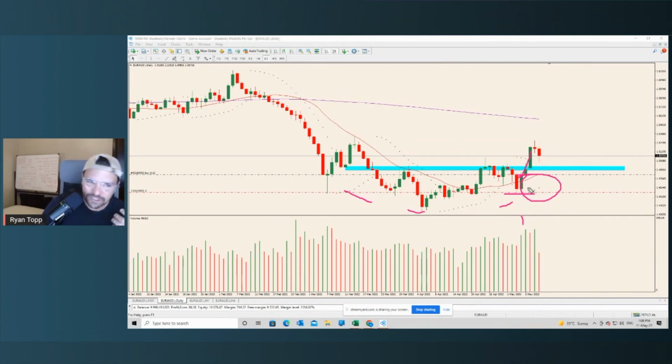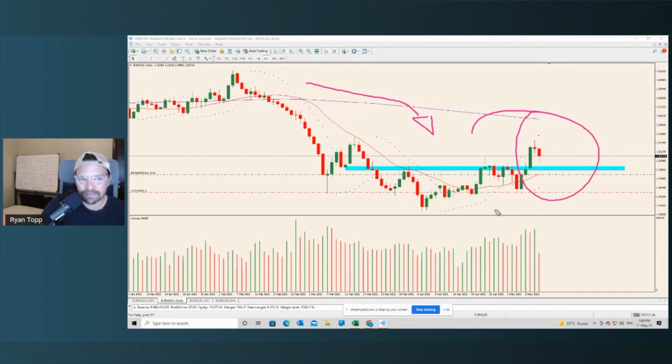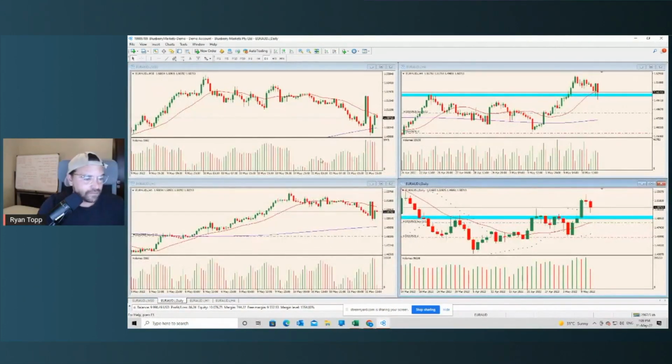The only issue is the euro has been weak over the last few weeks. The euro does like a little bit of a climactic move and a fake, but if we do get some proper downside pressure in this, because trend is technically still to the downside, then the SAR should give me a dot above and I'm out of that trade for probably a profitable trade. But, you know, if it does decide to come down, maybe not a massively profitable trade. But, hey, we go for the home run, but we take a single.